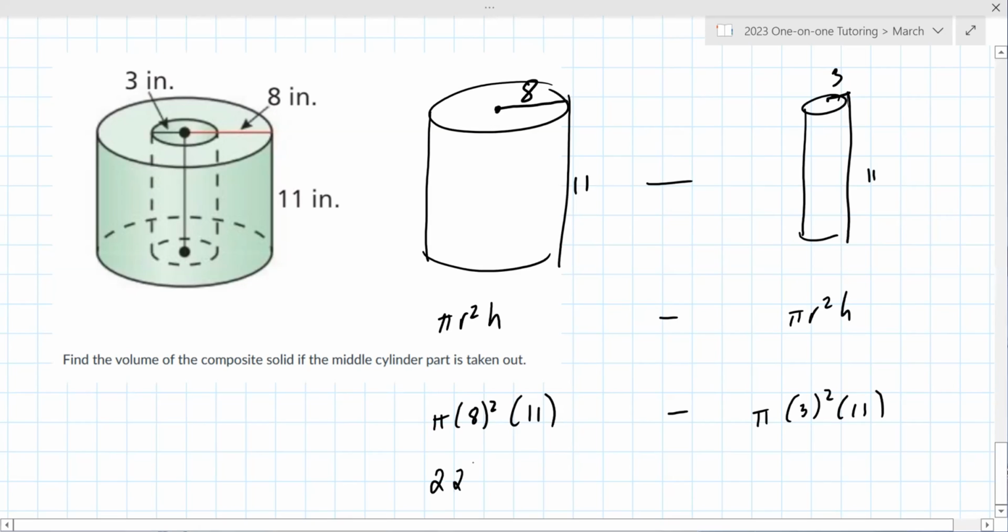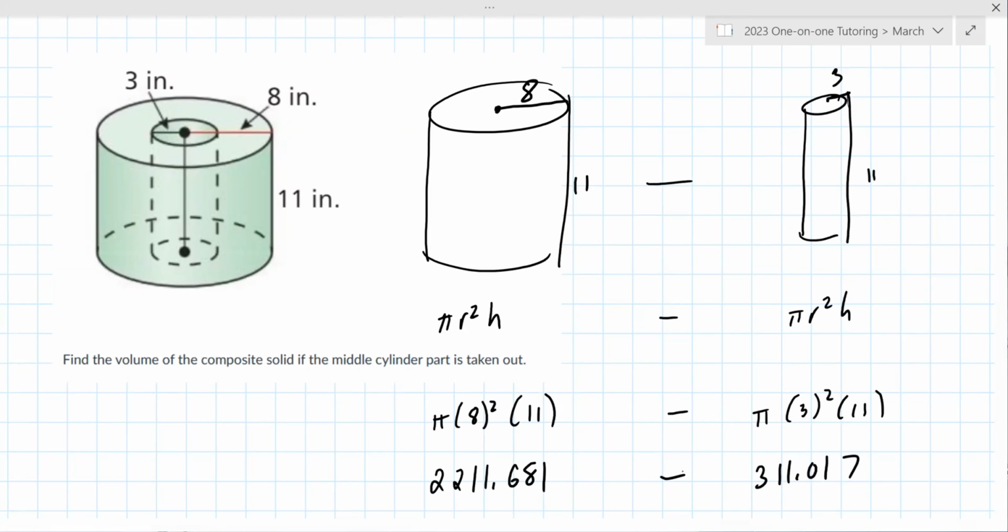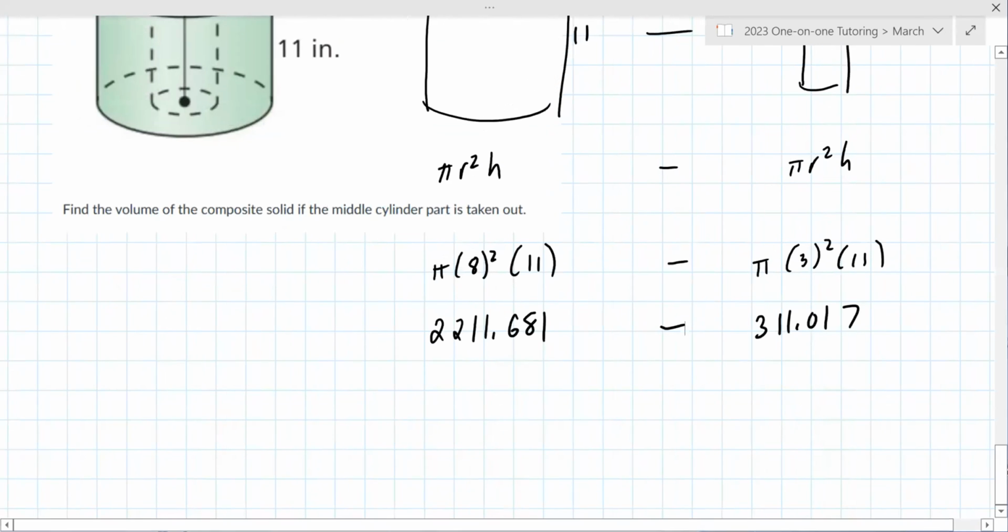Let me recheck my math. Please double check these too; I am confirming yours each time. We don't want to get the wrong answer. Okay, for the small one, I got 311.20. Good. And for the big one, I got 2,002. Okay, good, perfect. Go ahead and subtract those and tell me what you come up with. Okay, I got 1,900.66. Good.